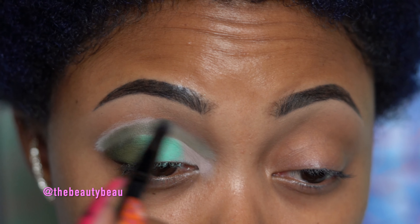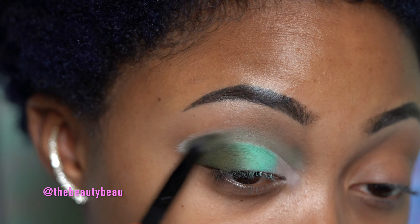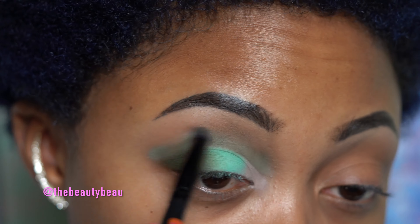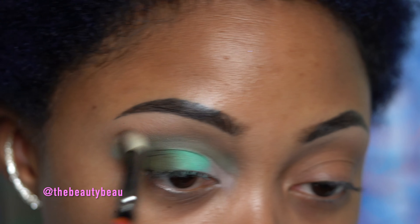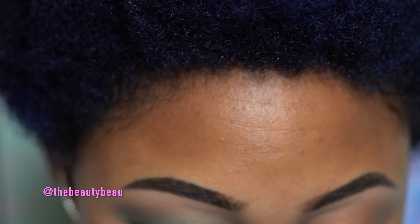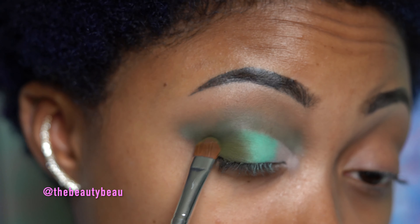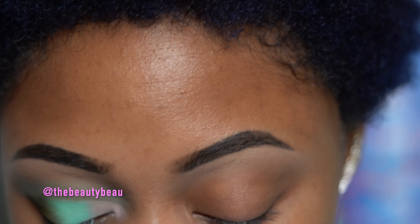It's going to be a light wash of color — not as intense — so it's going to kind of make it look like a totally different color. Oh yeah, I like that. Going back in with the crease shade and buffing out the outer edge, then touching up my colors on the lid and making sure my lines are still sharp. I'm going to take some more of that green; I want it a little darker.